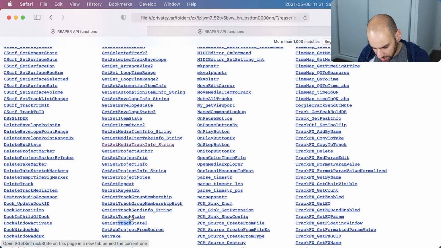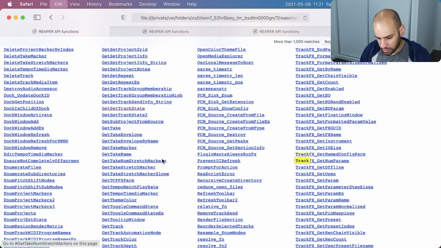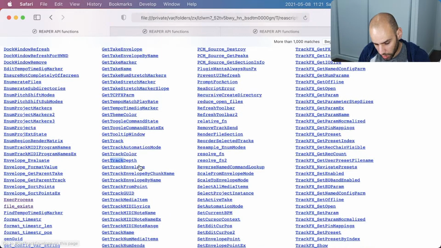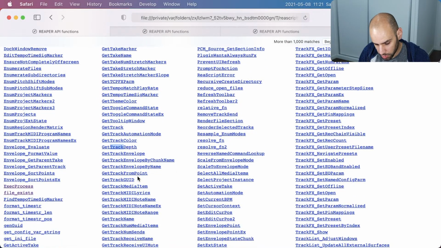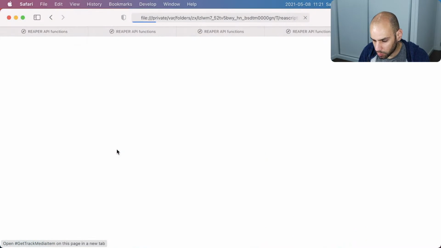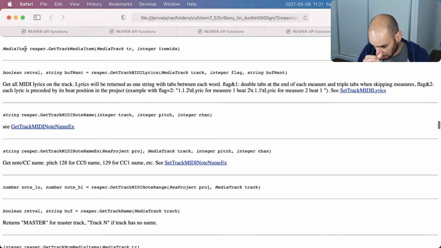Get track state, maybe. Okay. Get track? No, we already have the track. Get automation mode, get track color, get track depth, get track envelope, get media item, get track media item. What does that do? Given a media track and then an index, it returns the media item.